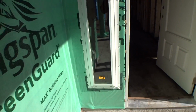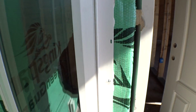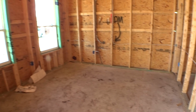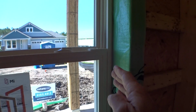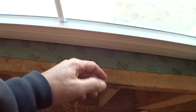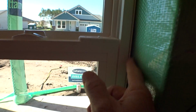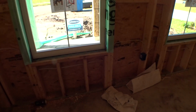Same thing with these, same kind of deal. Screws, caulk, that's all back in there. Okay, and that'll all be flashed. And then from the inside, you can kind of see how it all works. Now, if they got the windows in, they wrap that moisture barrier, wind barrier, all the way around, of course. And this is that sill. Remember, outside we saw that sill taped, flashed, wrapped, sealed. Okay, and then the windows also get in these cracks right here between the framing and the window. That'll get filled in with foam all the way around the windows, doors, all the openings. Okay, so those will all be filled in before they sheetrock.